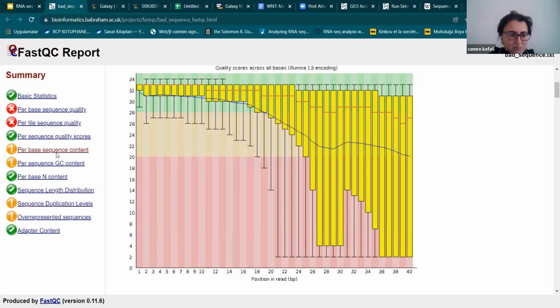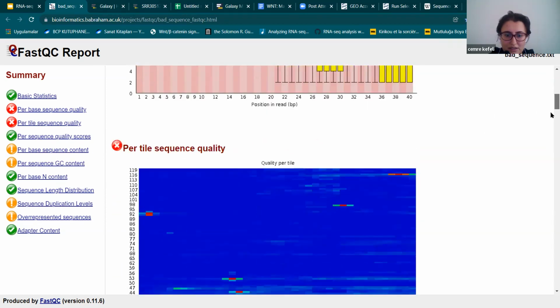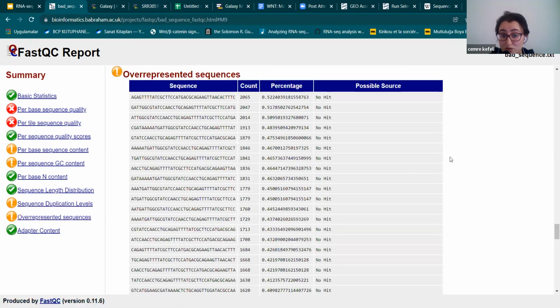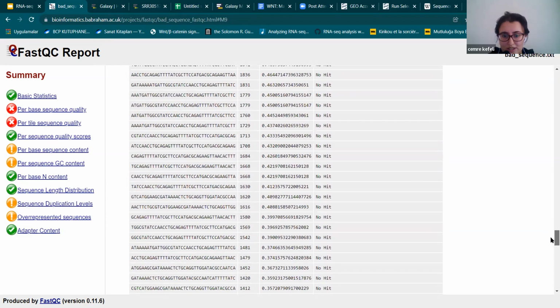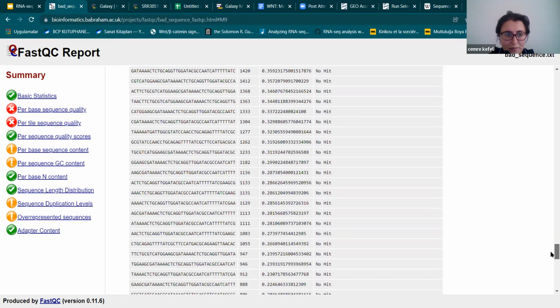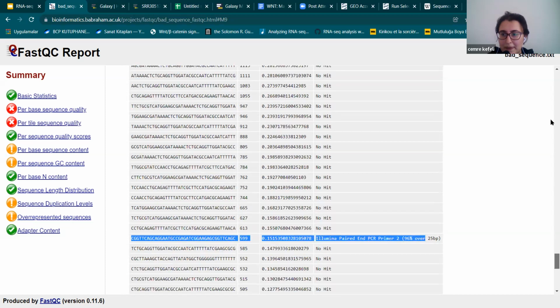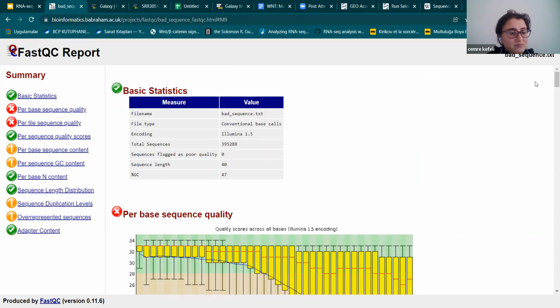And there are other things like overrepresented sequences. And sometimes FastQC can see where it might be contamination, it recognizes it.